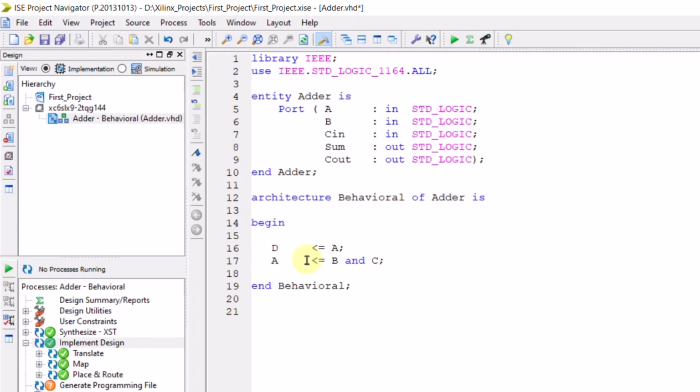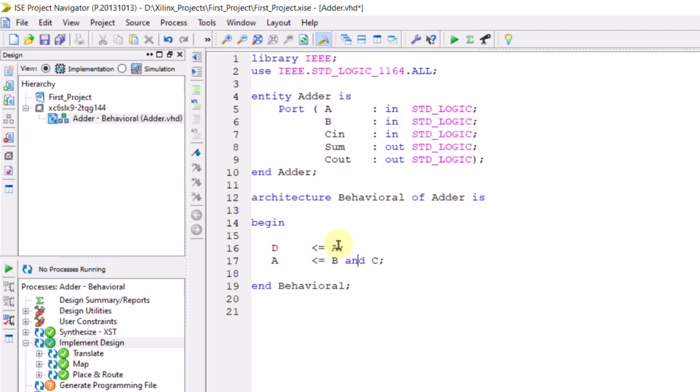The only factor that causes these assignments to be evaluated and the right-hand value to be applied to the left-hand side is an event occurring in one of the right-hand side signals. In this case, if an event occurs on either signal B or C, the line assigning B and C to A will be evaluated and the value of A will be updated.